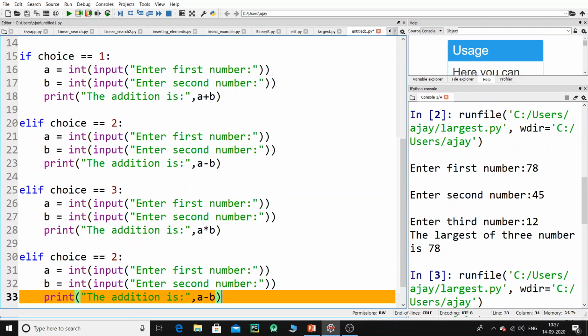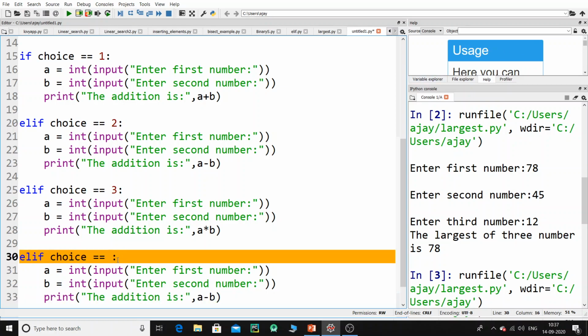Now for the division, children, we need to put another check. Now how to do that, and what is the check? The check is divide by 0. Any number, if you try to divide by 0, it is not defined. If you really know about this, divide by 0 is an error, right? We cannot divide a number by 0, it is not defined. So that is a check that we need to do.